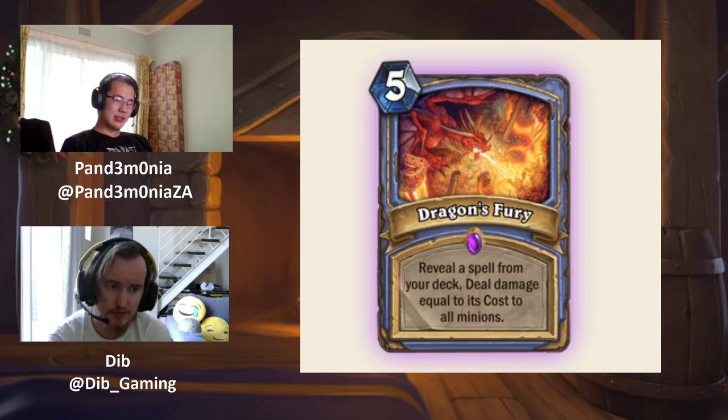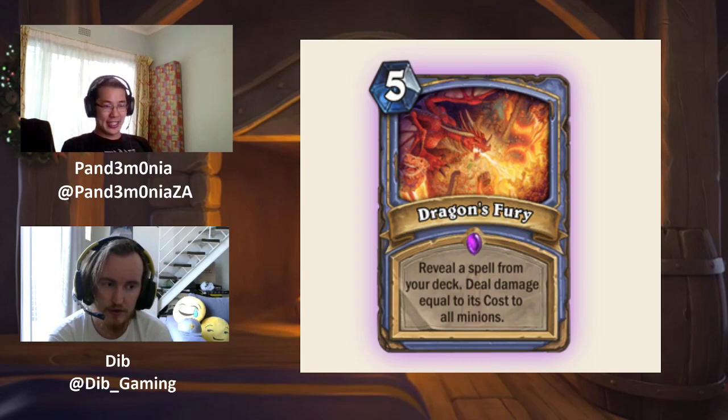So it's another AoE. If your deck is packed with some of those later game AoE spells, Dragon's Fury is going to be really good to deal a bunch of AoE. The thing is that any Mage deck that wants to be defensive is going to rely on secrets. So at the lowest possible, you're going to have at least secrets being there, and Arcane Intellect as well.